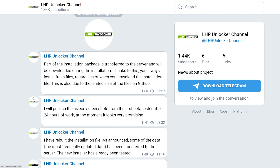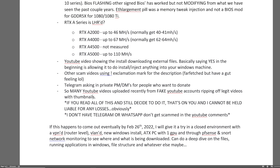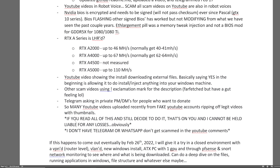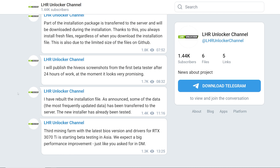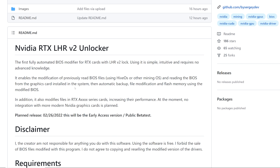In the past three days it's created a lot of hype, and to me it just feels like a scam. If this does come out by February 26th as stated on GitHub, I will try it in a closed environment with a VPN, VLAN, new Windows install, ATX PC with one GPU, and through PFSense and Snort with network monitoring to see where and what is being downloaded. I can do a deep dive on the files, running applications in Windows, file structure, and whatever else. If it's verifiable and people can check the code on GitHub, I will do a dedicated video.